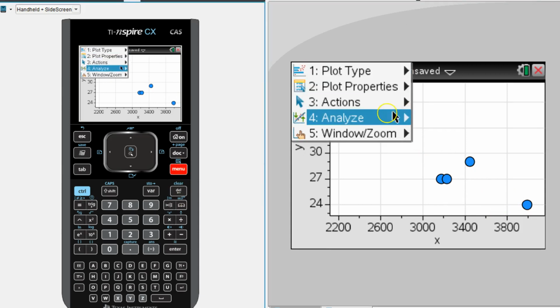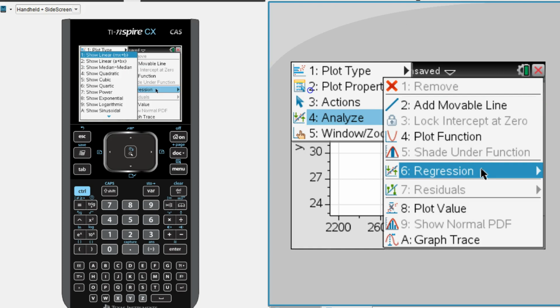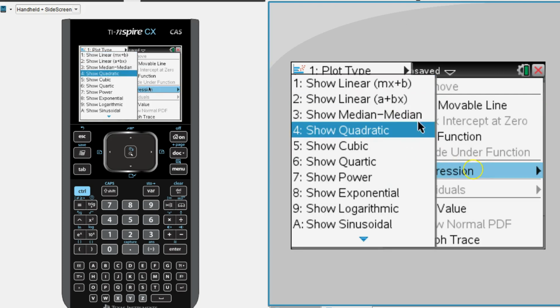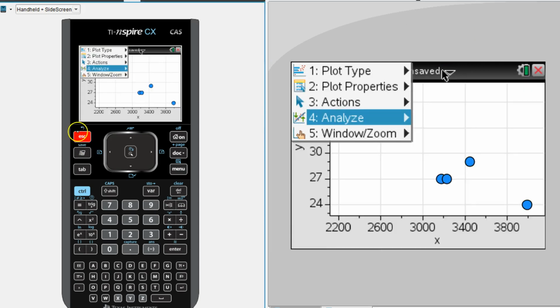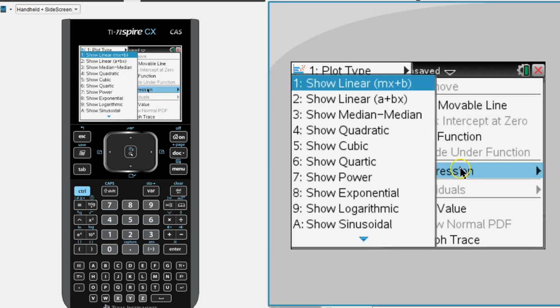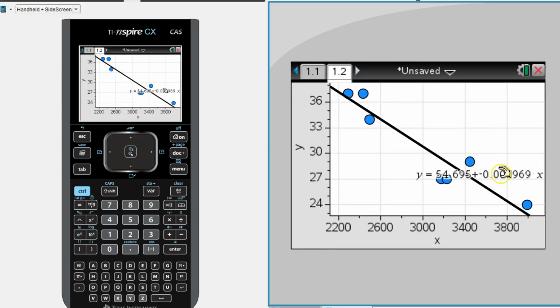Well, under Analyze, I can add the regression line a plus bx. This is going to be useful to do anyway. So once you graph it, go to Analyze, Regression, a plus bx. Notice right here, that's the same formula we got from running the test. So we can get the formula this way as well. But notice how most of those points are falling kind of randomly along this line. There's no pattern, but they're falling along this line. Okay, that's a good argument for linearity.